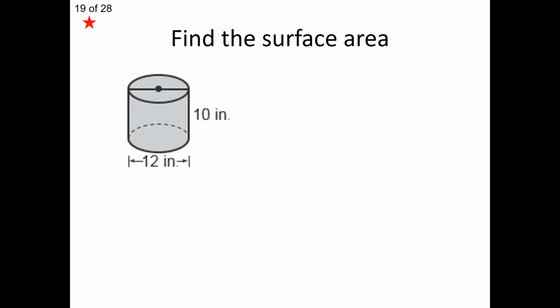So we're given this cylinder with a diameter of 12. And again, I'm not concerned with units. You shouldn't be concerned with units either. So I'm just going to drop units off. So diameter is 12, which means I know the radius is 6. The height, right, is the distance between the two bases, which in this case is 10. That's all we need, the radius and the height.